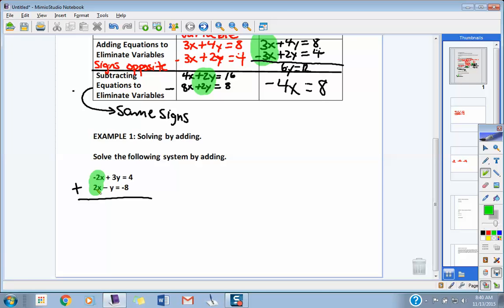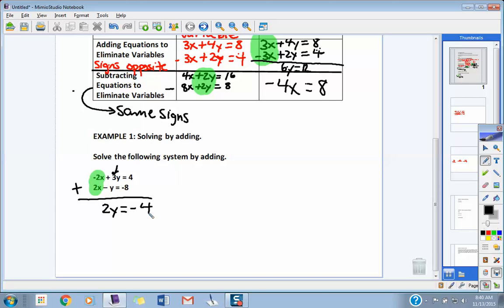It's gone, right? All right, how about the positive 3y? That is a positive 3y, isn't it? Plus a negative 1y. What's 3y plus negative 1y when you add those? Anybody? This becomes 2y when I add these, doesn't it? Right down here, this row right here becomes 2y. All agree? How about the last part of this then, after you bring your equal sign down? 4 plus -8, which is what? You know, -4, isn't it?